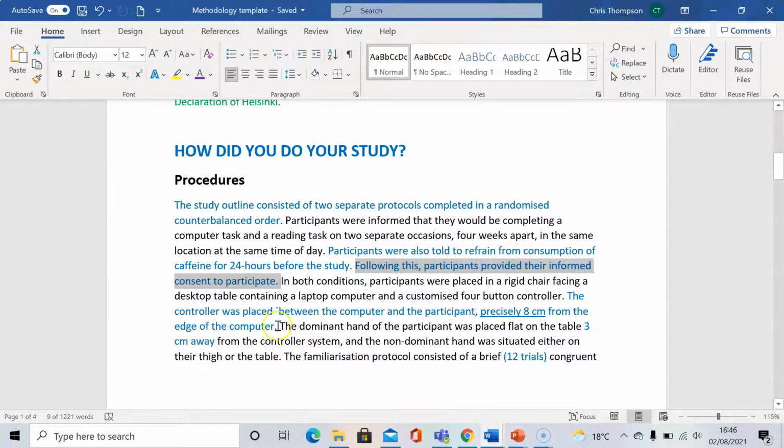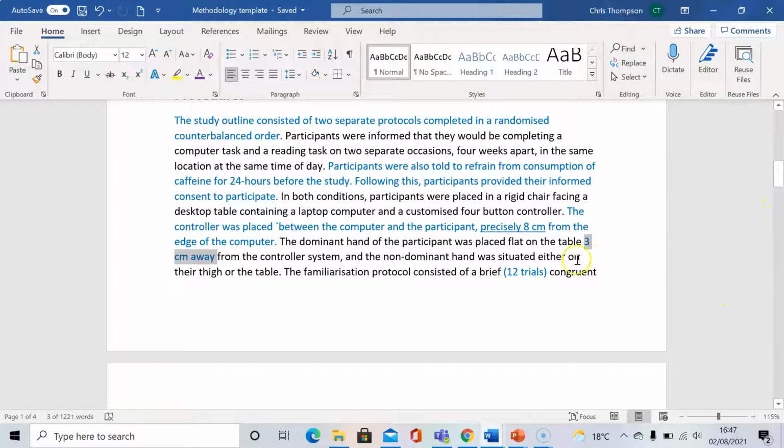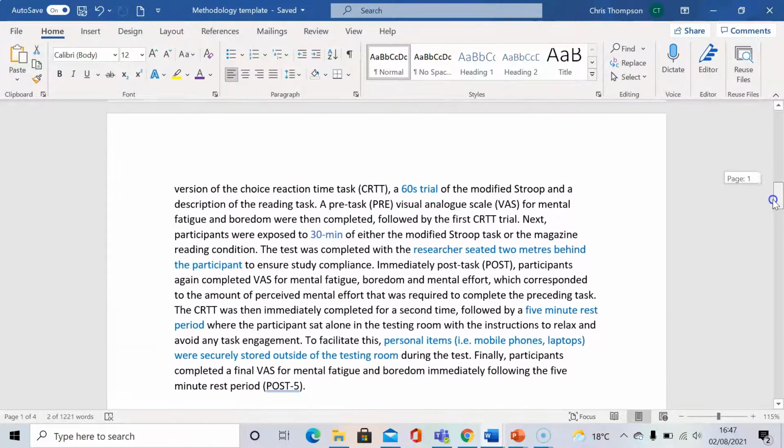And then you don't need to know all my key details of the study, but I'm just going to hover over some of the stuff that's just very precise. So for example, I'd use this joypad within my study. It was 8 centimeters away from the edge of the computer. You say these very basic elements in key detail though, because if you want someone to replicate your study, they need to know all these details. So I'll keep going forward. They did 12 trials of a certain test. Again, you don't need to worry about what tests are.